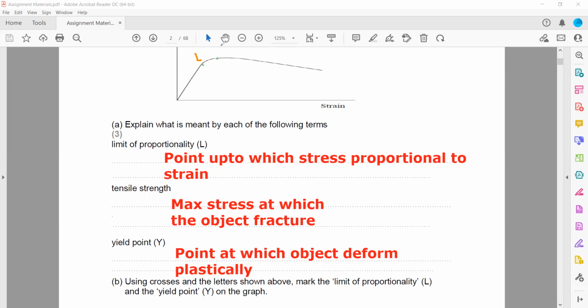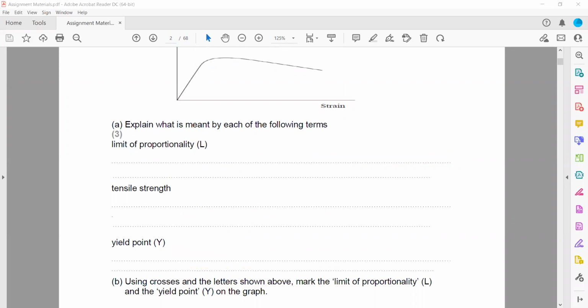Yeah, yield point. Yield point refers to a small change in the force with a greater change in strain, or a small change in stress with a greater change in strain. So you can identify this as the yield point region, with very small change in force and maximum change in strain. So we can mark anywhere, as you marked here, that is also correct. So this will be the yield point. And between the limit of proportionality and the yield point, we'll have the elastic limit as well. Is it clear, this question?